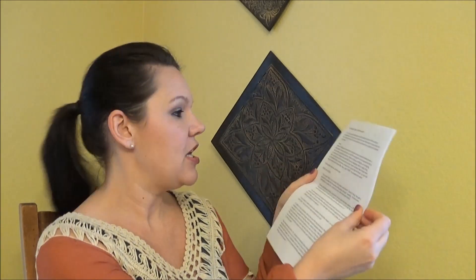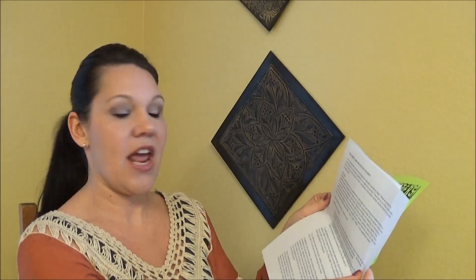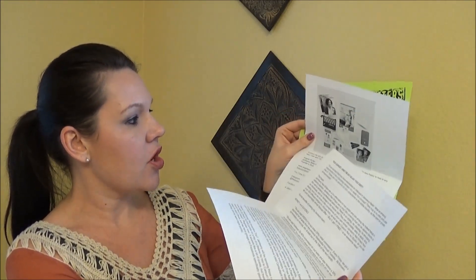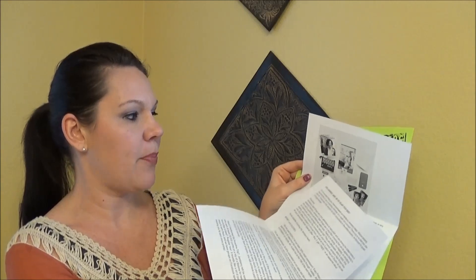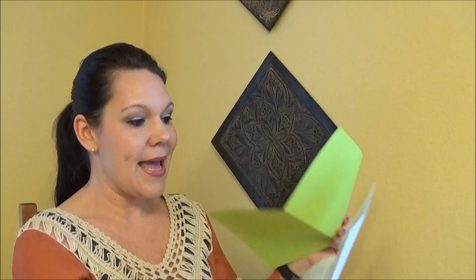I also have 'You Asked, I'm So Glad You Did' — I borrowed this from someone, I can't remember who. It has a picture of what comes in the starter kit, though I do need to update it because it's the old application kit. It has my contact information and some frequently asked questions about money, how much it costs, what comes in the starter kit, support — those sorts of things.